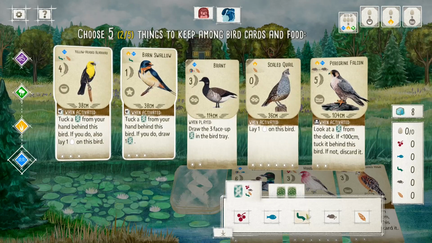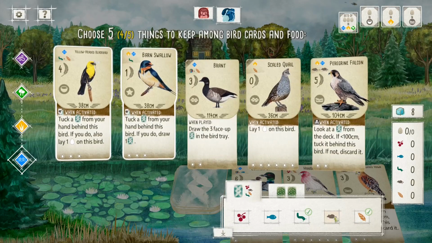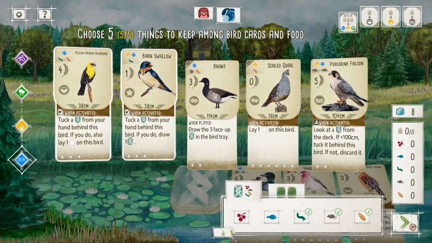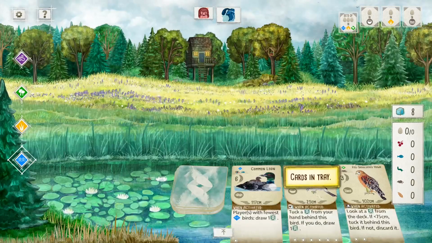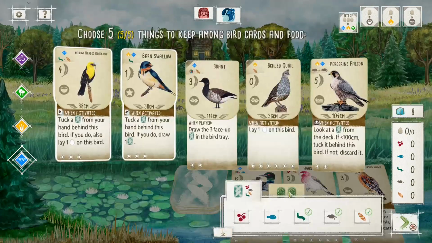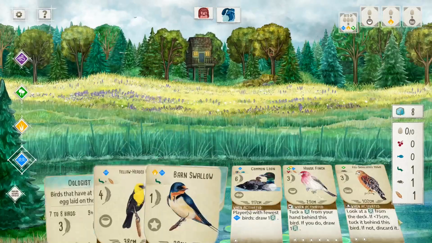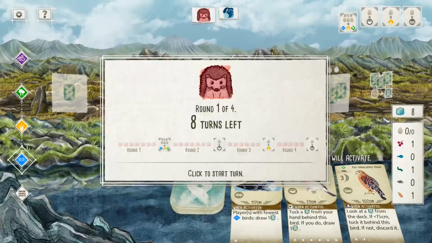So say grub, seed and a rodent, just for good luck. Well, I was going to ask if maybe that red-shouldered hawk in the tray is something for the forest, but I think like you say, it's for good luck, and you've got a few turns to try and dig a little bit and see what you find, and maybe on that last turn, if you don't find something, then you can go for the hawk. So cool. All right, we'll lock those choices in, and we'll get this game started.